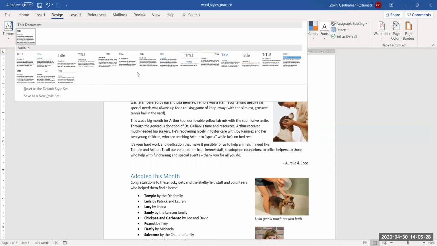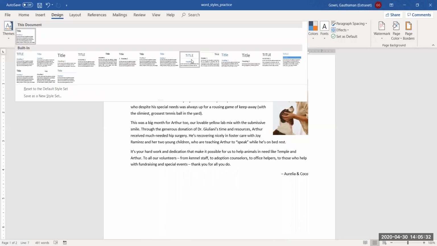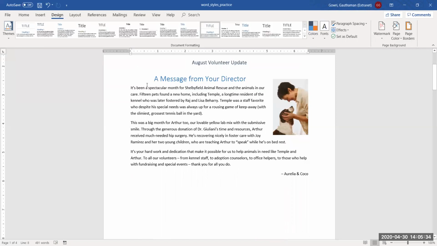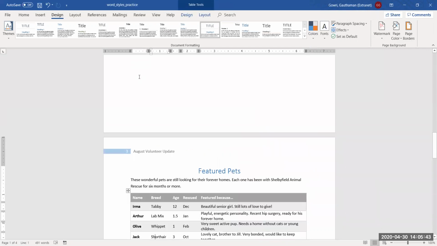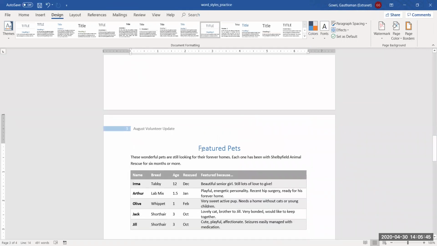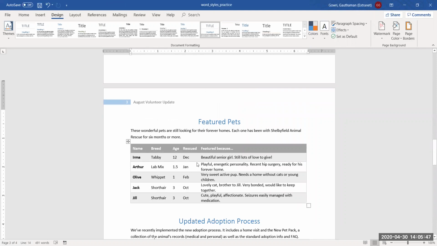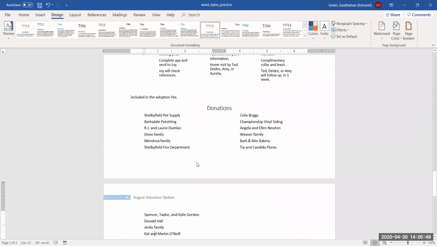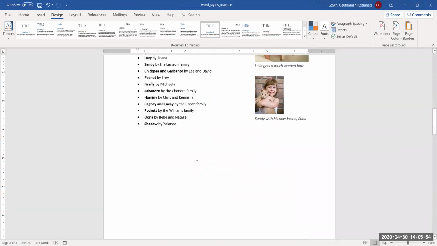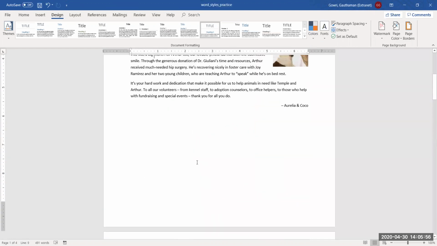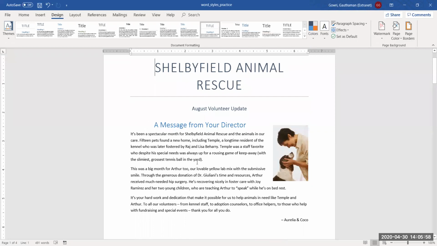You can choose from the wide variety over here. So let's give this one. You can see the view of my document changed completely. Some of it is displayed in the middle, so the text got center aligned. It is all because of the style that I chose, the document formatting that I gave.